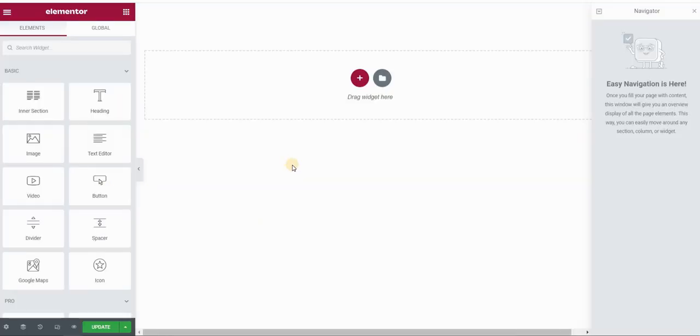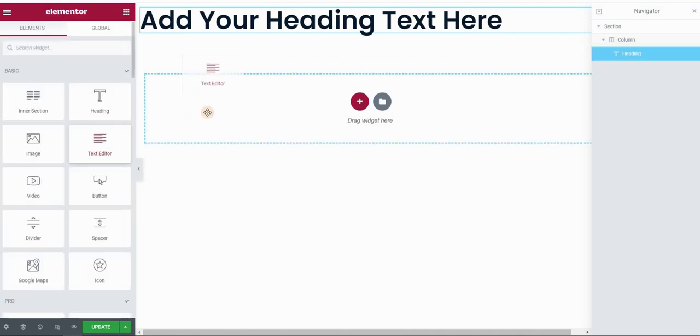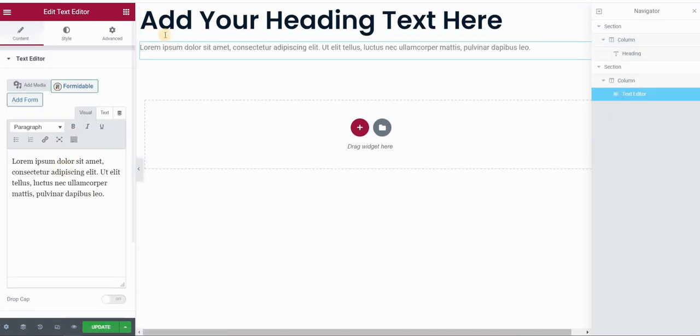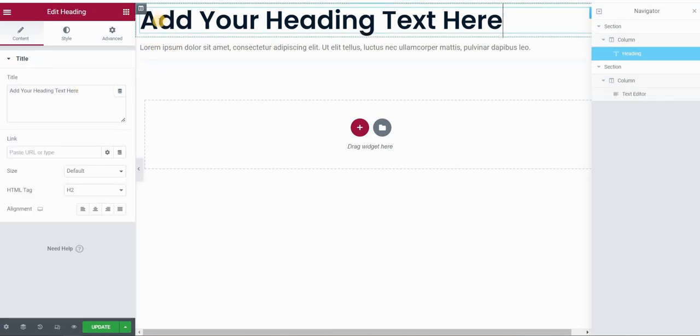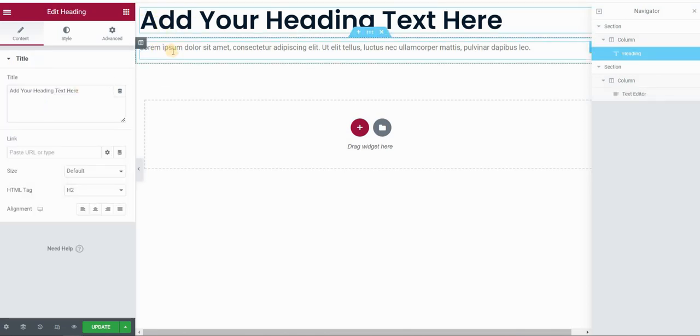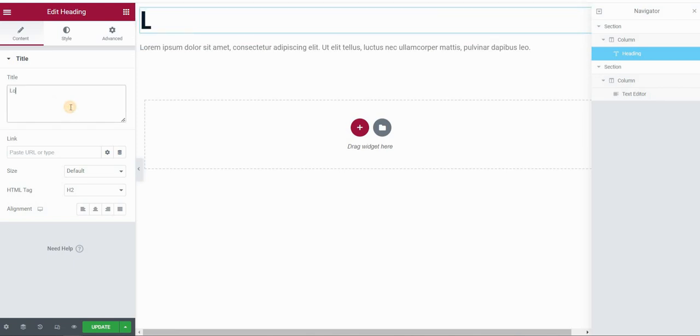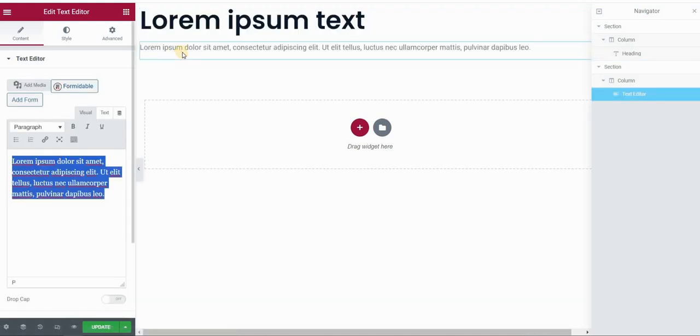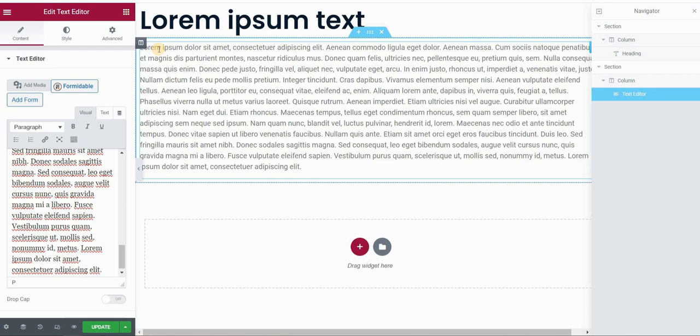I will start by opening my Elementor page, and I will create a heading and a text. That's some basic text using the text editor widget. In the heading, I will use the same word that I want to highlight in my text, just to show you how the classes in CSS will work here. So I will type here lorem ipsum text, and then I will just use some dummy text that contains the word that I want to highlight. So this would be this lorem ipsum text, and as you saw, it contains 3 lorem words in this paragraph.